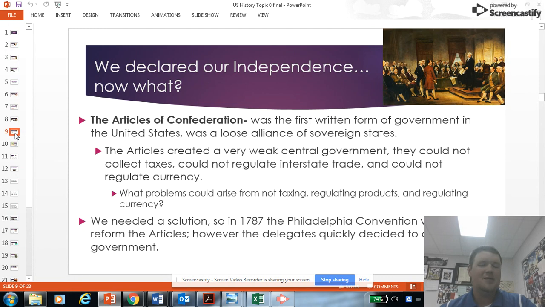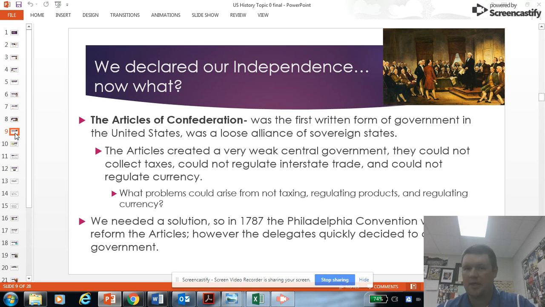Well, what does every country have to organize itself, some sort of mechanism to structure itself? You got to have a government. The first government in the United States is the Articles of Confederation. The Articles of Confederation is the government that operates under the Revolutionary War, and it has a lot of flaws. So it's a loose alliance of sovereign states. So it's essentially like 13 independent countries that came together to fight a war. Now, you can imagine there's a lot of problems that go on with this.